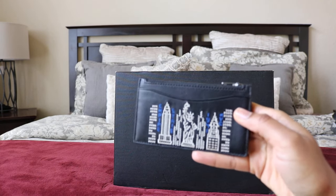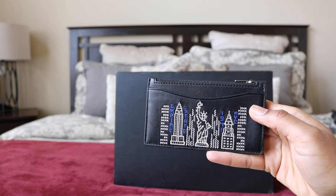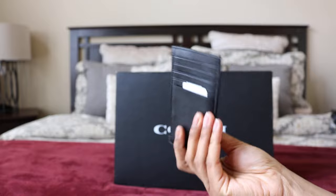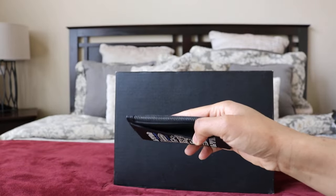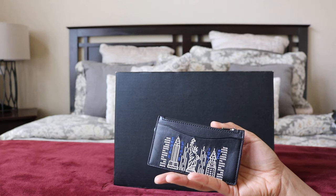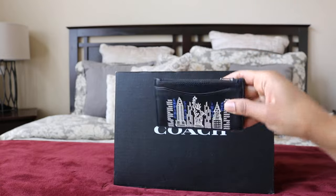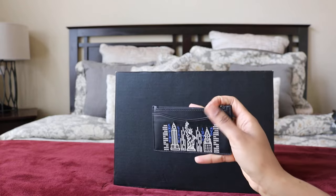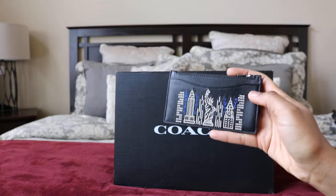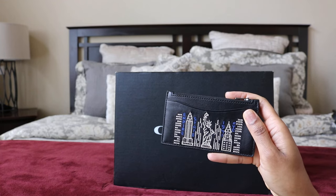Here's a wallet I purchased — it's the Coach New York skyline design, 70% off. I love these slim, long card holders; you can fit quite a few cards in them. This one in particular has a slip pocket, which makes it different from the regular four- or six-card holders I already have. I didn't really need another one, but that slip pocket sold me — I can fit a couple more things in there than the regular.